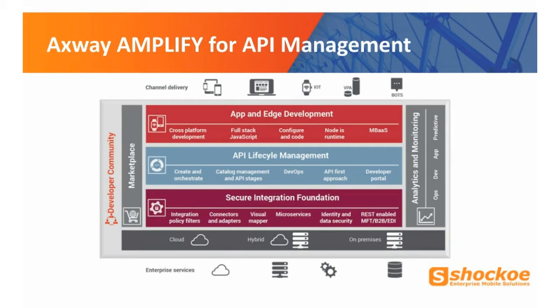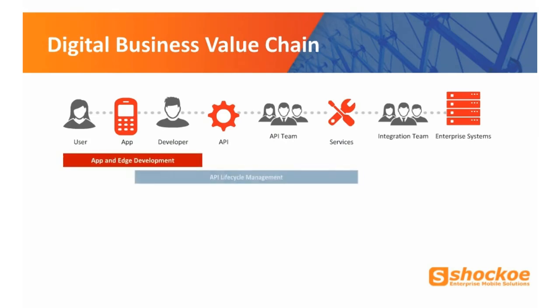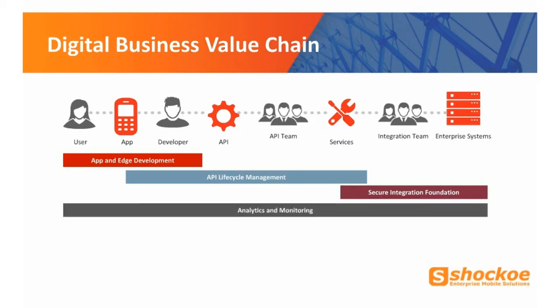I think one of the things that's also sort of key is that from a platform perspective, you can also deploy this just about any way you want. So on the Axway cloud, on your on-premise, or in a hybrid situation, right? Additionally, we also have a developer community. We have a number of communities that can bring resources and tools to help the development effort, and a marketplace where accelerators can be downloaded that enable a faster path to development. Right? So if we look at this in the construct of those personas that Alex talked about earlier, I like to look at them in this construct of a value chain, right? Value chains have been around forever.